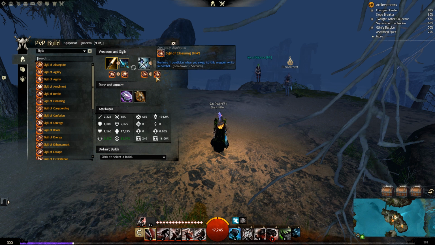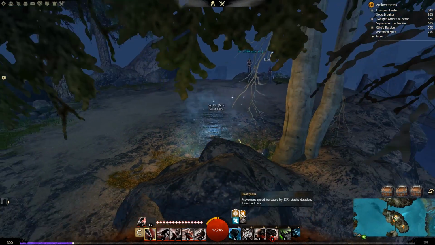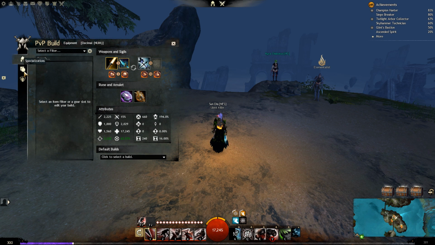Sigil of Energy and Sigil of Cleansing to remove one condition and to have almost an extra dodge. Especially with this build, you will have almost an extra dodge because you can see it here. When we dodge and have Vigor, we will have the endurance bar already at 50%. Getting the 25 energy back will allow you to dodge an extra time.